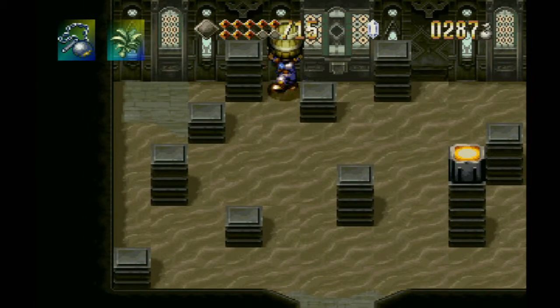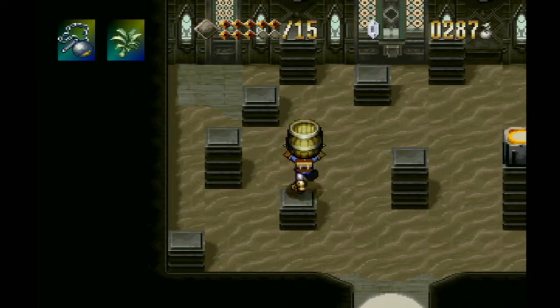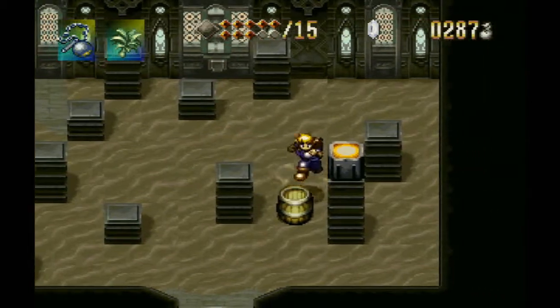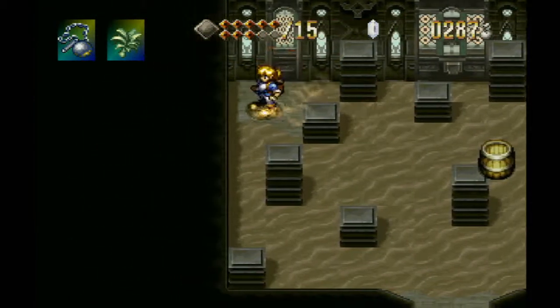Killing those bees drops a barrel, which we can use to access that switch. I screwed up the first time, unfortunately, but you can sort of see what I'm trying to do. Yep, it slid off the side. Bloody irritating. With that done, we can finally actually access the damn switch.